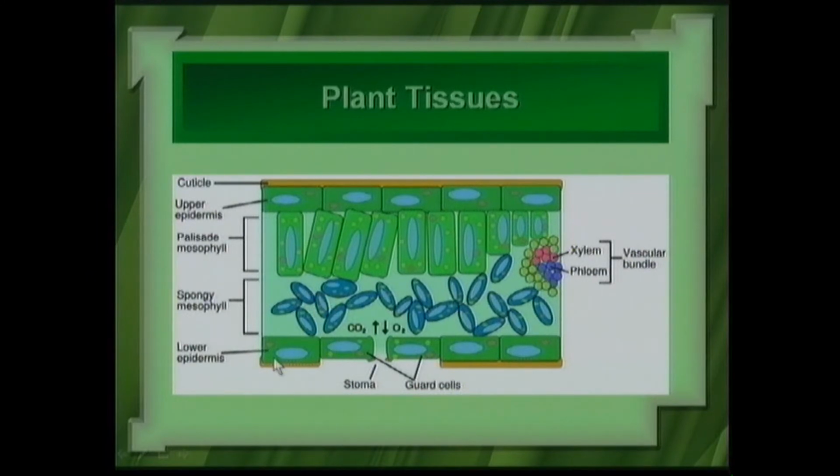But see here on the lower epidermis you also have epidermal cells, cuticle, and then you'll have two special cells called guard cells. And what do they do? They guard the stomate. The stoma or the stomate is actually the pore, or the hole, that leads from outside of the plant to the inside of the plant. And as I mentioned before, carbon dioxide can diffuse into the leaf through the stomate, and oxygen gas. Remember, oxygen gas is a byproduct of photosynthesis.